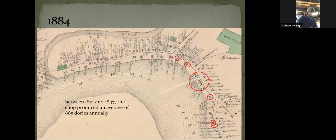So here you have, again, south facing, a lot of the Lowell holdings. You've got William Lowell, and you see they're all boathouses, Morrill, Hiram Lowell, and then the Lowells all live across the street here. Then down here you had Arthur True, and then there's another Morrill there, and then down here you had Andrews. So quite a lot of boat building going on right in this stretch of the river. And what made that possible, there's a little falls right up here, which ran a sawmill and a planing mill, which fed all of these shops.